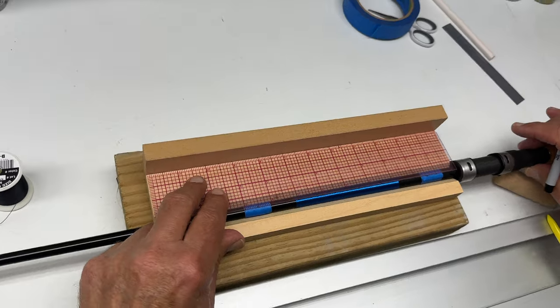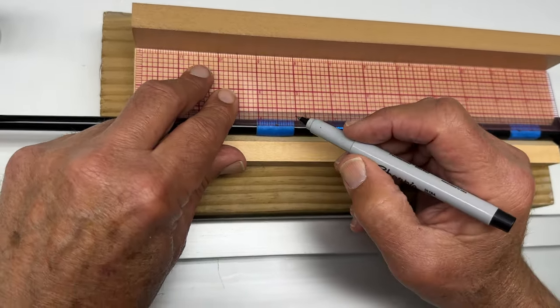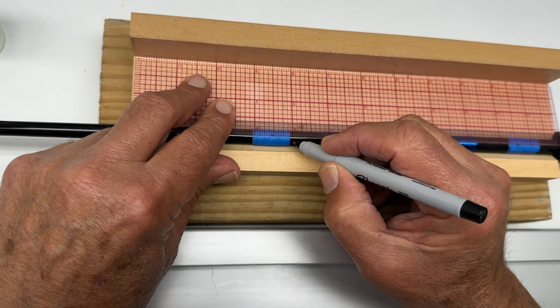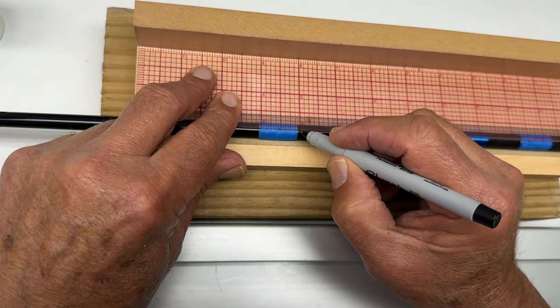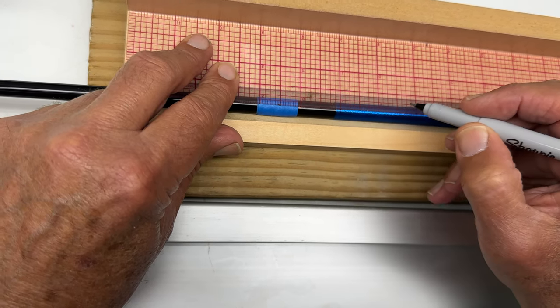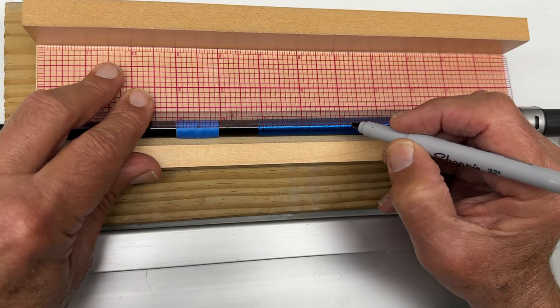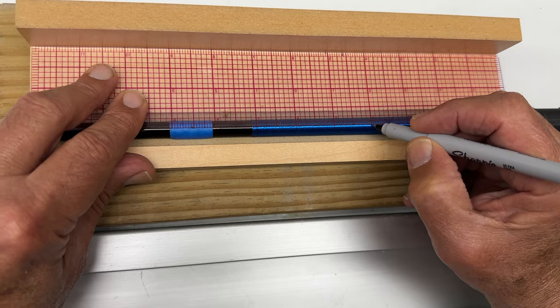to the same point. This one's not lining up quite as good, but it's good. And now we're going to go here. We're going to go on the inch lines. So there's an inch. There's an inch. There's an inch. There's an inch.